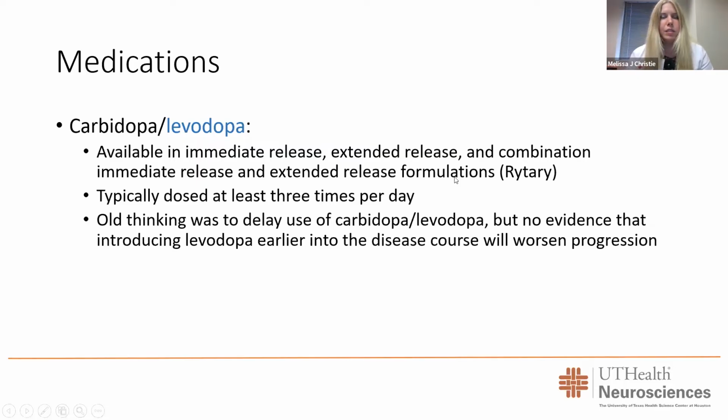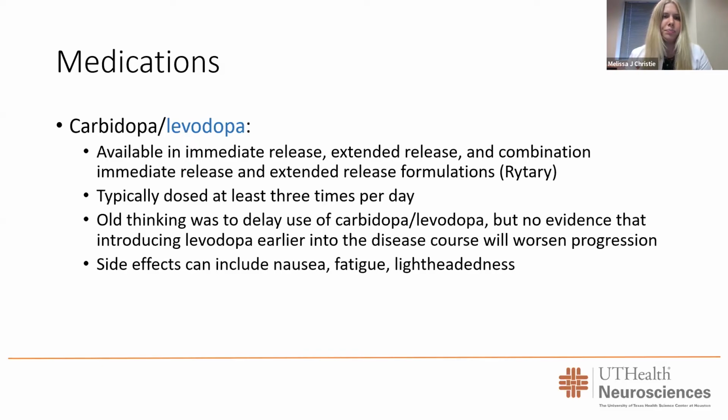As for Parkinson's, there's nothing disease modifying yet. Nothing's slowing progression other than exercise. So you don't have to start medications until you need them to control symptoms, but there's also no harm in starting something like carbidopa levodopa early on. It's not going to speed up how fast the disease progresses. All of these carbidopa levodopa formulations can lead to some side effects of nausea, fatigue, and lightheadedness. That carbidopa part tries to prevent that from happening, but there's still a risk of these developing as side effects.